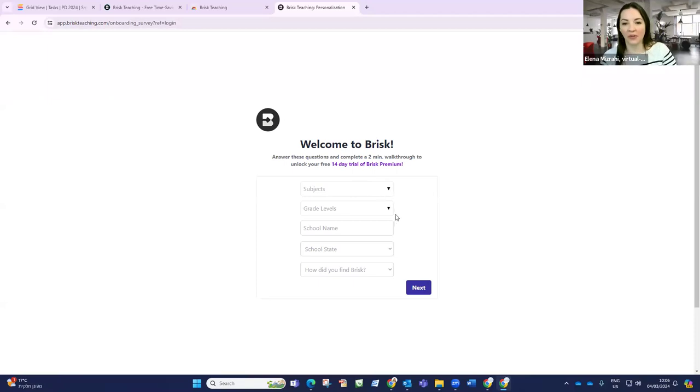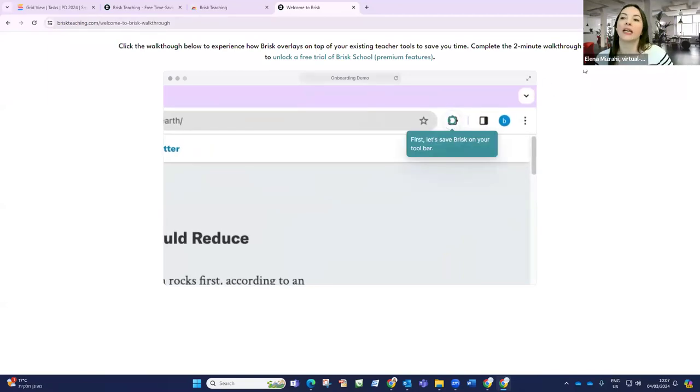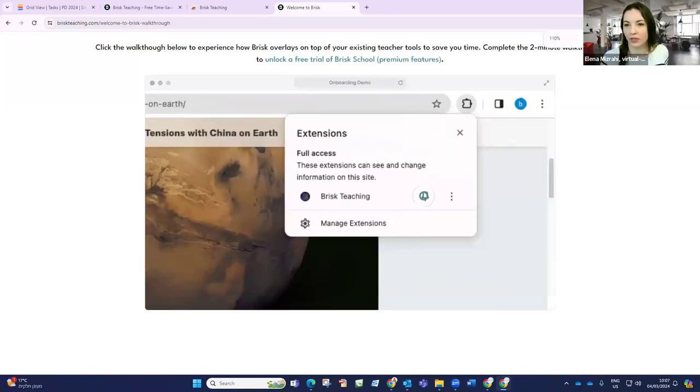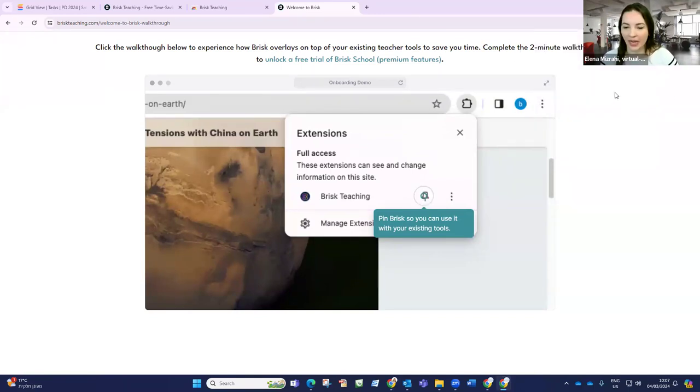You know what, I'm gonna skip this whole introduction and explanation of who I am. You can also skip that, just saving time, click next. Now, this little demonstration actually shows you what you need to do, and I will also do it with you. So basically you need to make sure that you click on this puzzle icon of your extensions icon, and make sure that you pin the Brisk extension so that it appears on your toolbar, right? Can you see that in the corner of my screen? If anyone loses me for a moment, just let me know. I can stop and I can go back and repeat whatever steps that you miss.